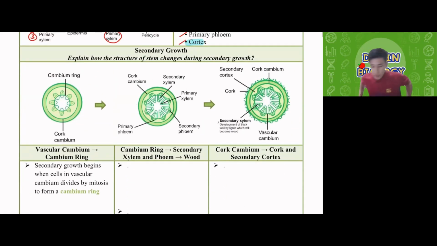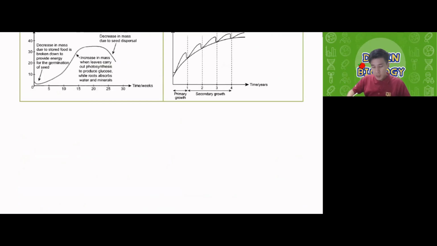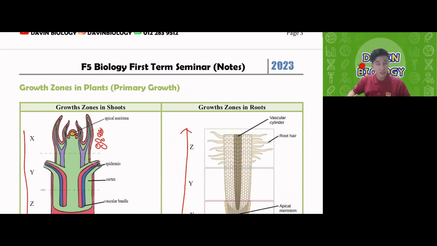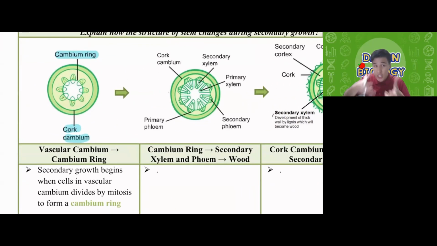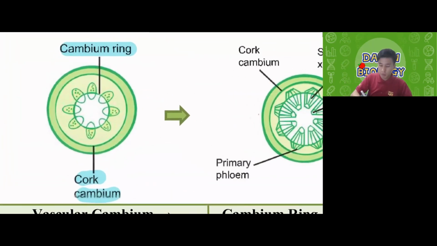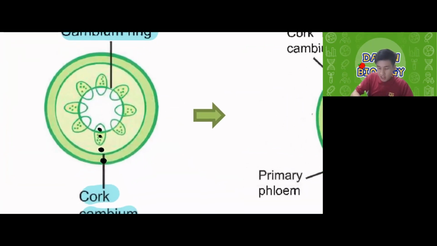Okay, so first you can see now in secondary growth, you're going to focus on the two rings: the vascular cambium, which now becomes the cambium ring, and the cork cambium. For primary growth just now, we focused on the apical meristem, the shoot tip and root tip. Lateral meristem is the one involved in secondary growth, which is the two rings. Like I told you just now, when these two undergo mitosis, you will form an inner layer of cells and an outer layer of cells. Same over here, and that's how it becomes big.